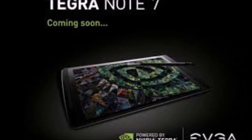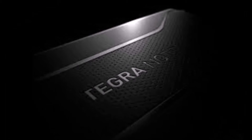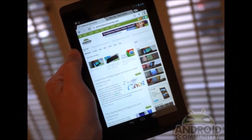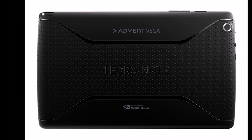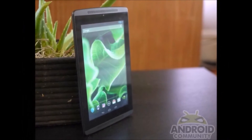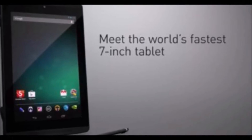In number 4 is the EVGA Tegra Note 7. The Samsung Galaxy Note line was the only stylus-based tablet you should have cared about — until now. Besides Samsung's Notes, the EVGA Tegra Note 7 is the first tablet to really offer stylus integration at a level even more approaching what Samsung has accomplished. It doesn't wholly succeed, but at $200 it's also nearly half the price of its closest stylus competitor.